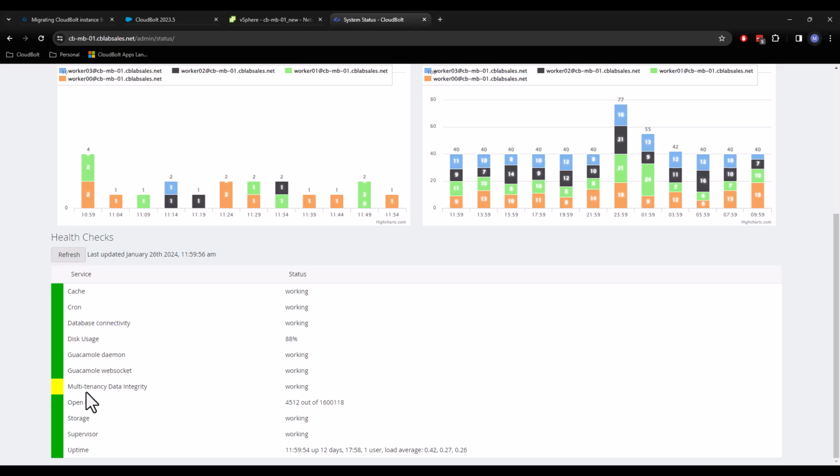So I may have a customer that is using CloudBolt that they've brought their own vCenter and they don't want me to have access to their credentials, and that's okay. I just deleted the environment that was causing an issue. I wasn't actively using it. So that cleared things up.